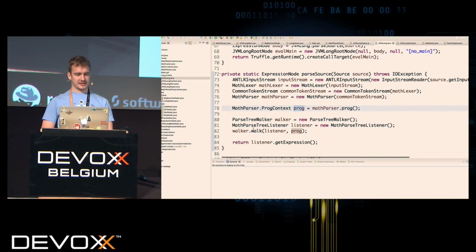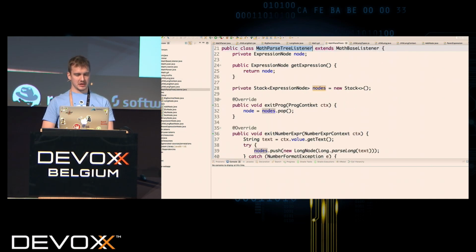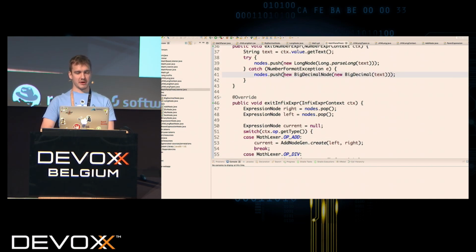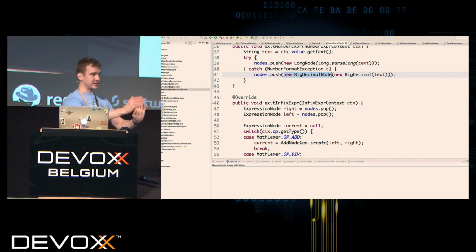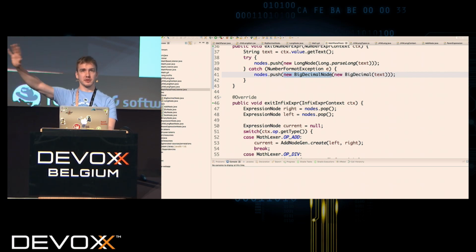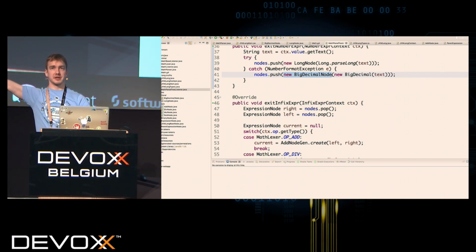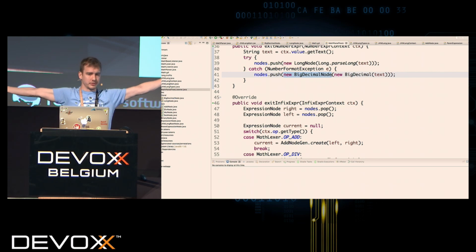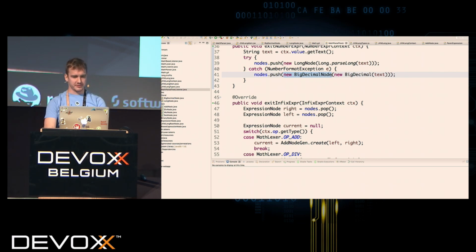You walk this AST program, and by supplying a listener, you create the Truffle nodes. So you follow all the steps that you are required to follow to create a language, from the parser to the AST, but then you convert that into terms Truffle understands, and everything else is not your problem, because Truffle takes care of everything.